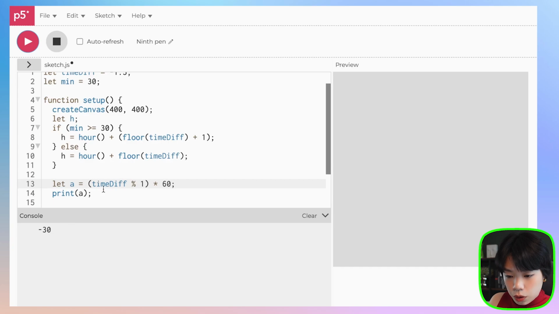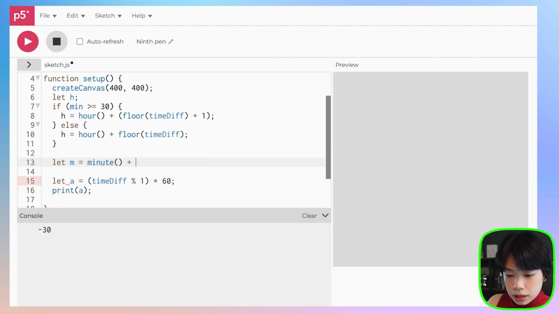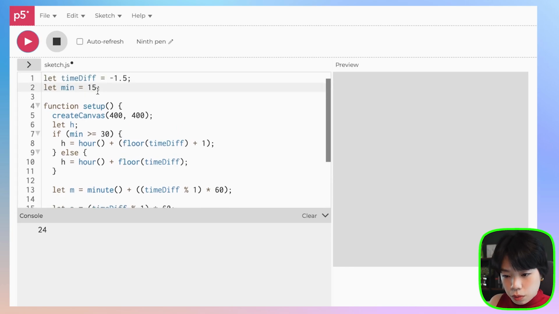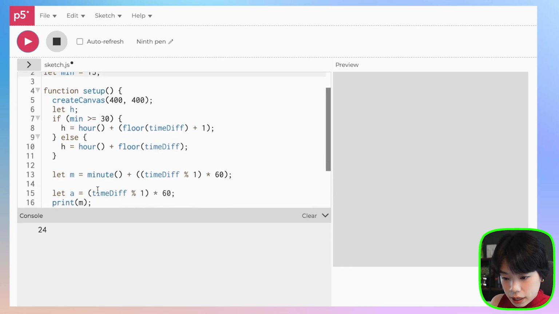And so all we need to do now is for the minute hand, we just want to do minute plus this. We're printing m, which is 23. Oh, because we are doing the actual minutes, so we need min here just to see.